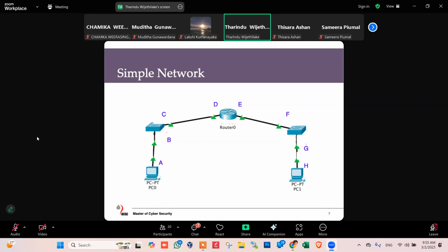But in the data link layer, you are dealing with hop-to-hop communication, which means from here to here, so two hops. So in the data link layer, you are dealing with this hop to this hop, right? So in the first communication, source MAC will be this, and the destination MAC will be this, right? And in this communication, the source MAC will be this, and the destination MAC will be this.